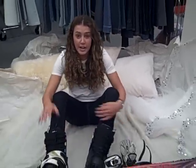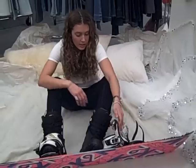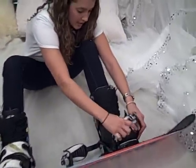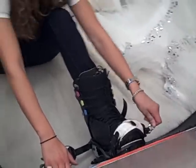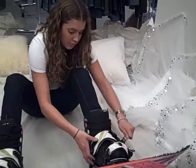Okay, so after you get off the lift, you're going to have one leg already buckled in — now you've got to get the next one. Take the straps of the bindings and just click it in, and you want to make sure they're on tight too. Get the top one secured as well.